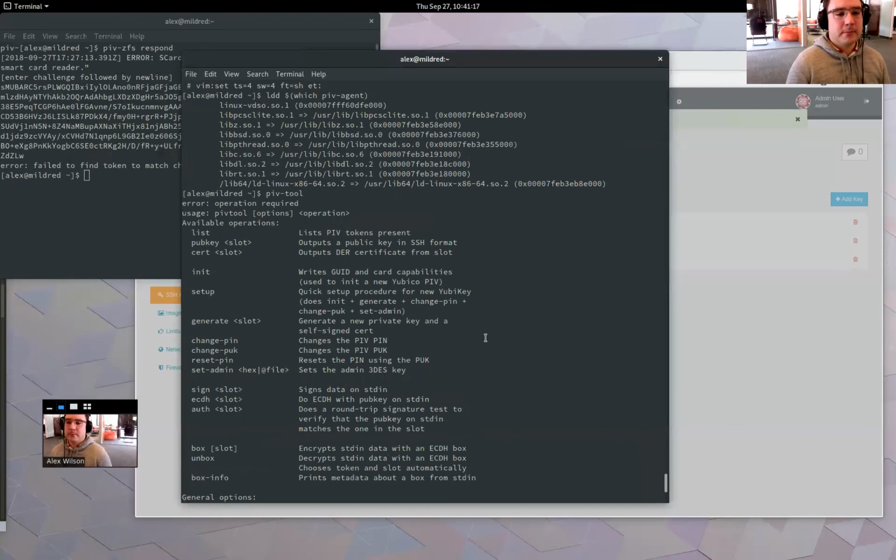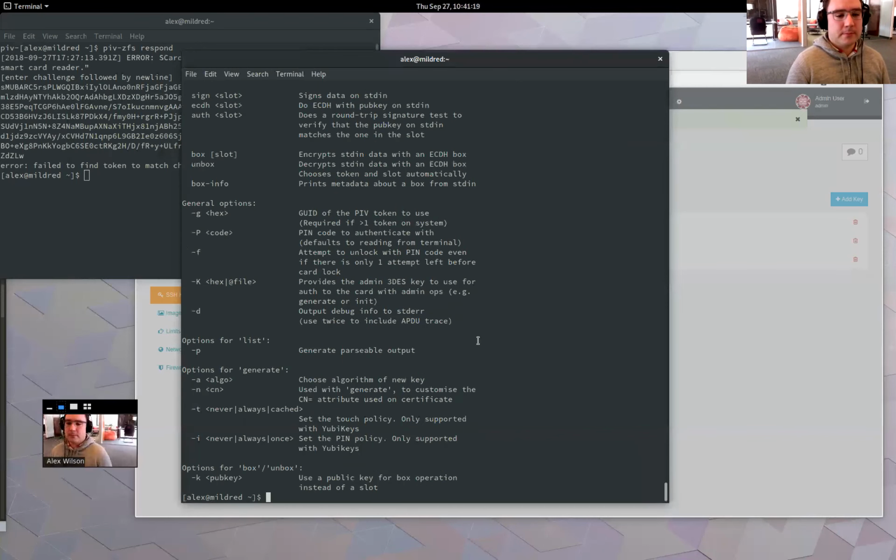How does this for RFD77 work in production? Is it like a Yubikey per CN, or how are they actually? Yeah, so the RFD77 design is kind of separate to this, because I've taken some of the user tools that are part of RFD77 and made them a little bit more portable so you can run them on Linux and OS X. But the RFD77 design itself is somewhat different.